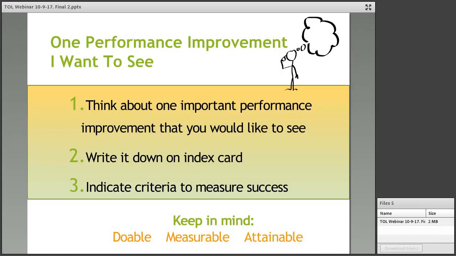Maybe they want to move it from baseline of being completed 50% of the time, and after 6 months, perhaps they want it to go to 75% completion, and then within a year, perhaps the 95% goal. But what they know is that that one performance improvement goal is doable, it's measurable, it's attainable, and that they've also identified one person whose role it will be to monitor that work improvement process. So again, I'm kind of giving you an example that may or may not be in place in Tennessee, but it's something related to the work they're doing there.